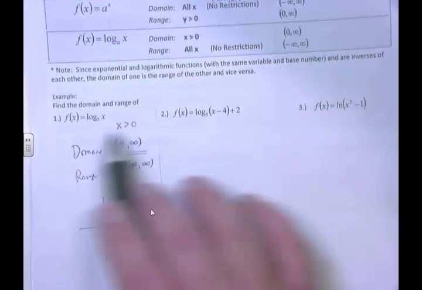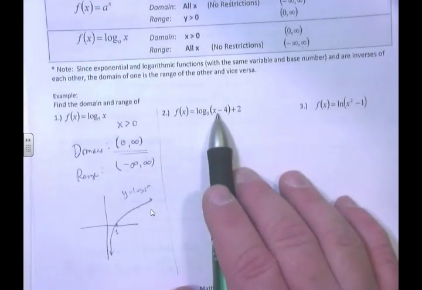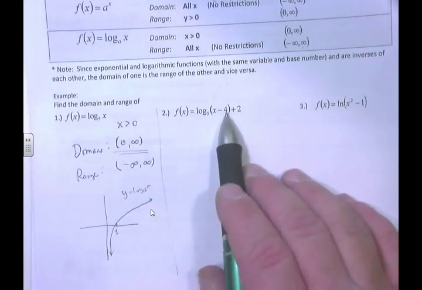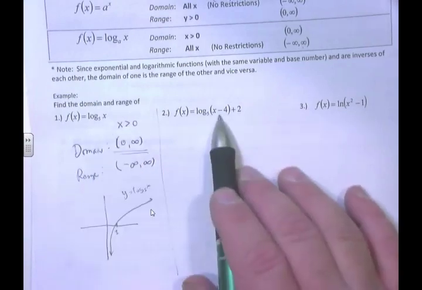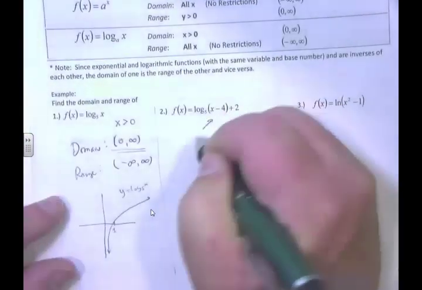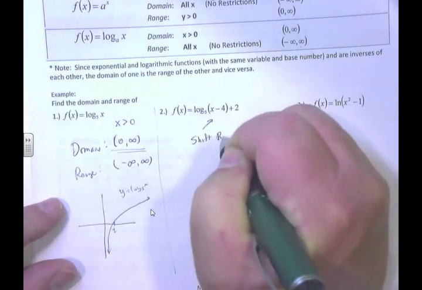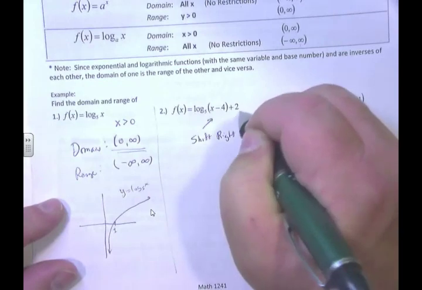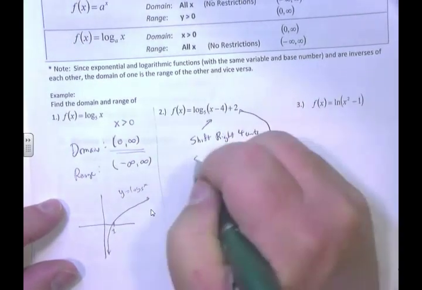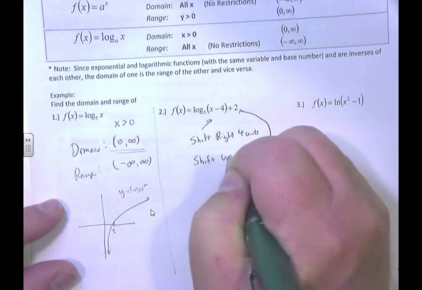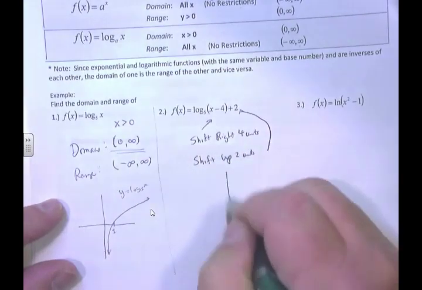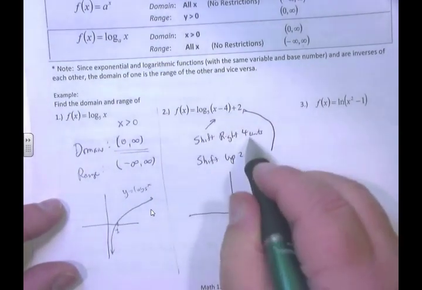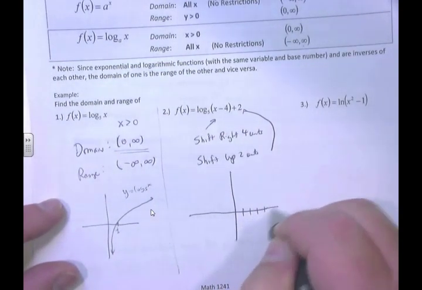Well, first off, what is the relationship between these two guys? Well, we did some manipulations. What manipulation did we do? What is this x minus 4 going to do to the standard log base 5 of x graph? All right, so this right here is telling me shift right, in other words. How many units? 4 units. And what is this thing outside telling me? Plus 2. We're going to shift it up 2 units. So what's my picture going to look like? I'm going to take this picture, shift it right 4 units. 1, 2, 3, 4.